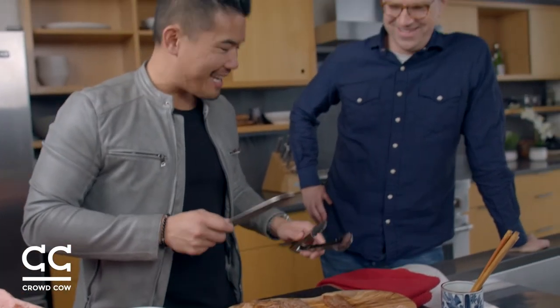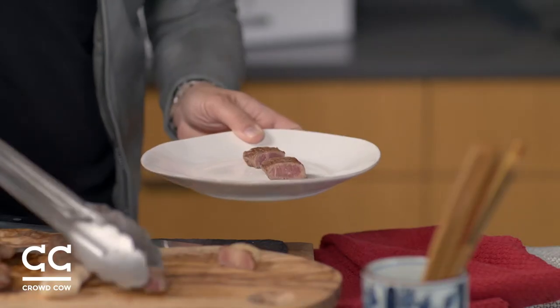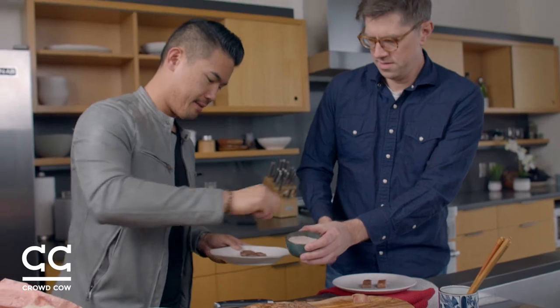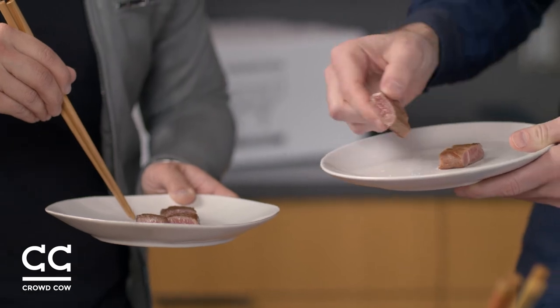How does that look? I can't wait. I'm gonna give you a couple here. Gotta take the last piece for me. I'm just gonna put a pinch on my plate, just that way you can kind of adjust the taste. It doesn't need anything — for me it's good just to dip it a little bit.